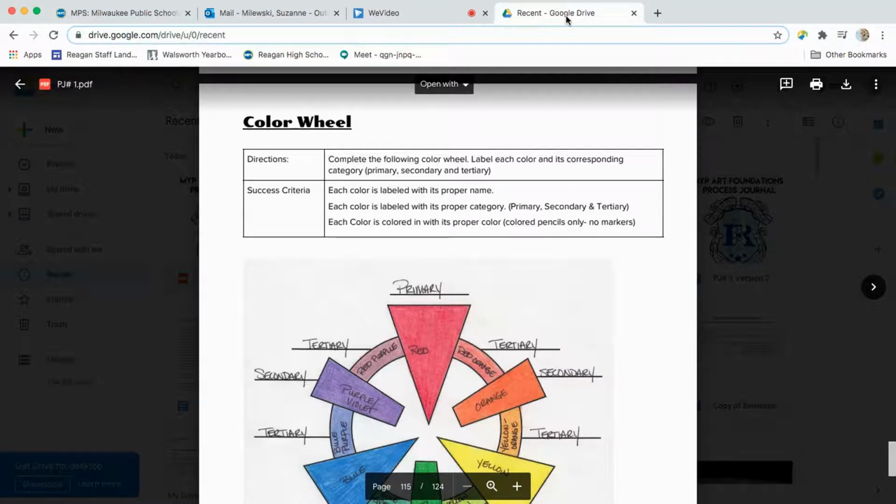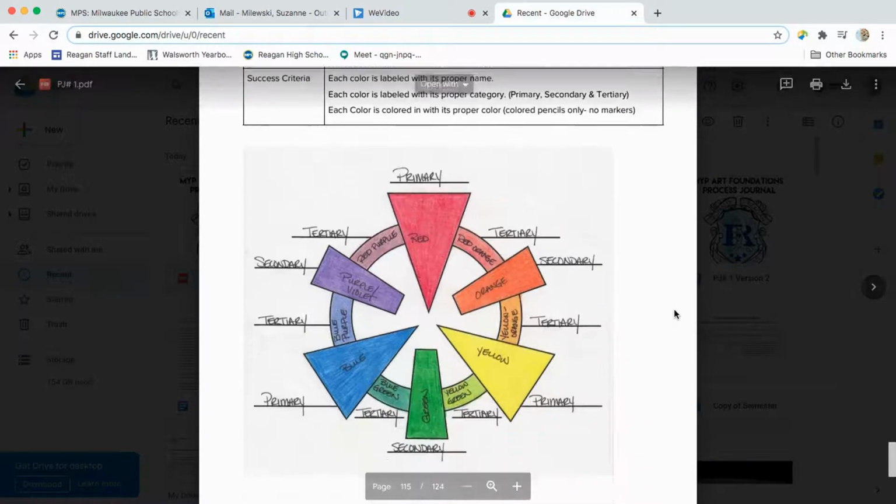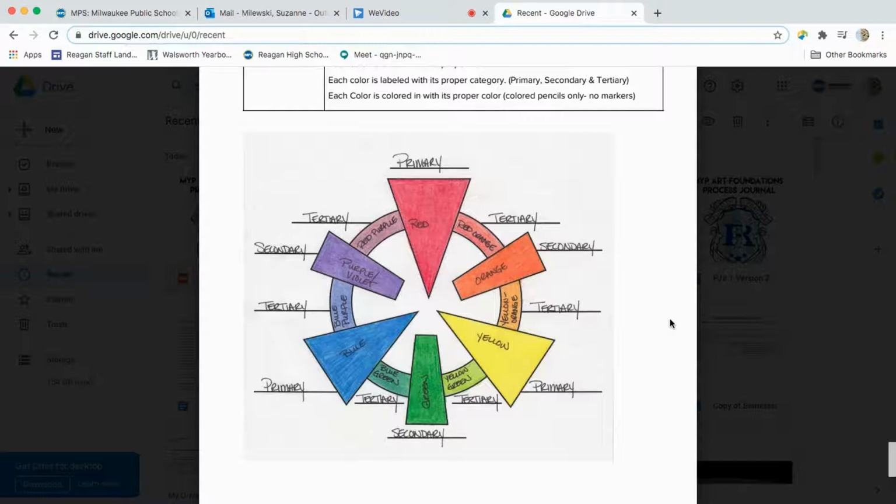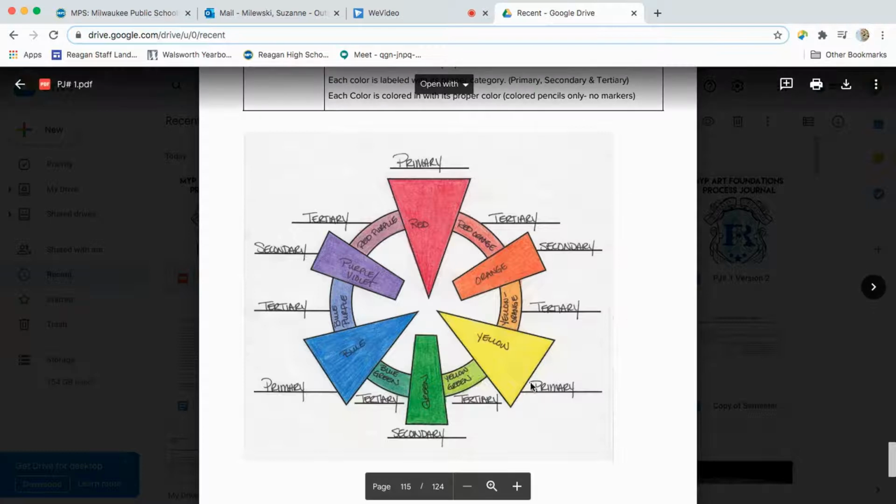This is where you are going to complete the assignment, so you would turn the page to 117 and complete the blank color wheel that we have given you. The first thing I recommend that you do is to label your primary colors. So here we know primary colors are red, yellow, and blue because they cannot be made from any other color. So I've chosen to have red here at the top, yellow here on the right side, and blue on the left. And then I have labeled each one as a primary color on the line next to those large triangles.